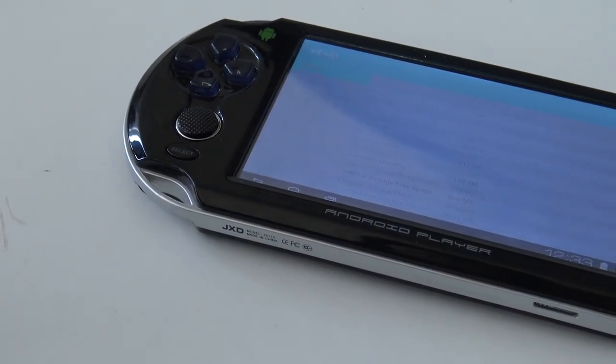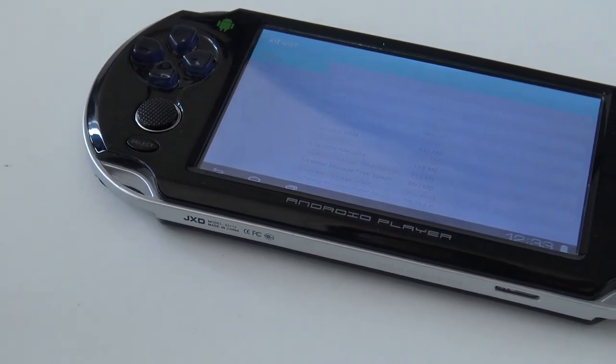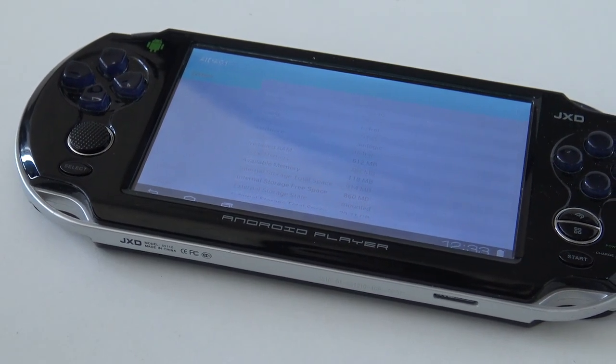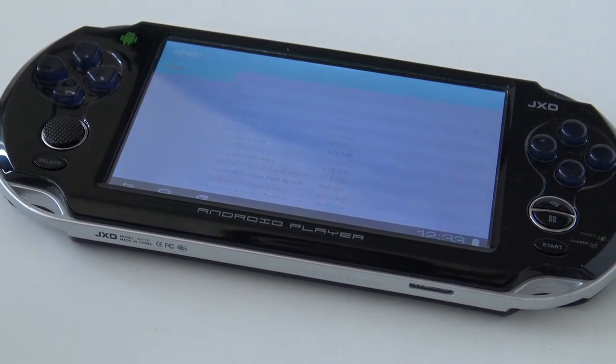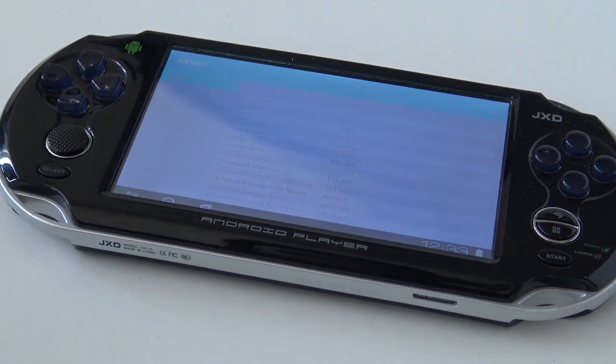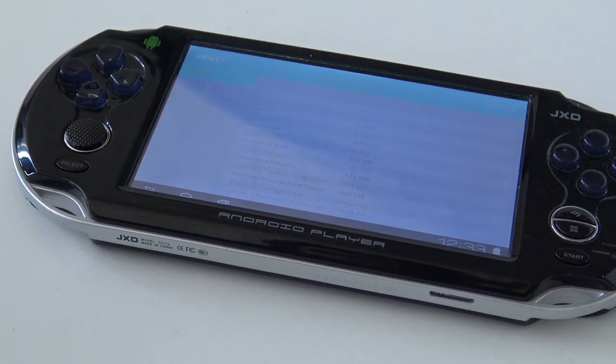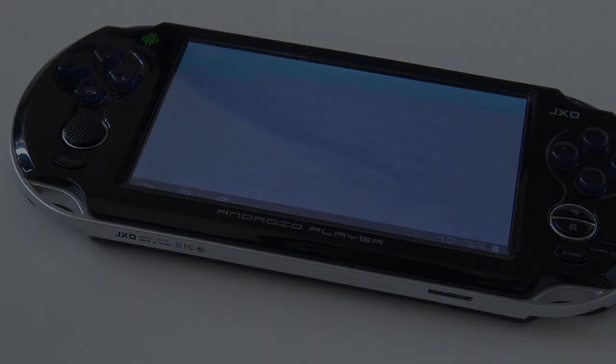But it's always a little bit of a shame with these older Android devices that the screens are also old and don't, oh man, they don't have any IPS screens inside of them. Most of them are pretty damn cheap LCDs. They work fine, but as you can see, the view angle is pretty damn poor. So let's talk about the specifications of this old YXD PSP clone device.